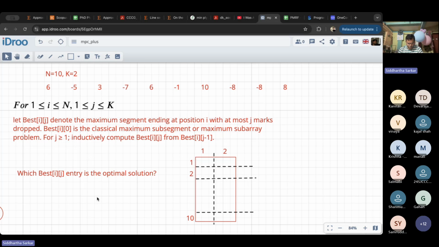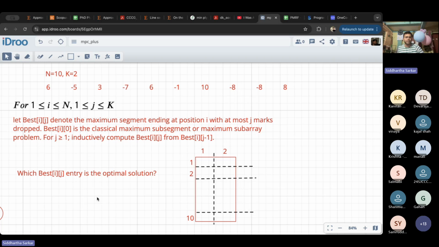Pratham is saying: can we take the sum of all marks and, based on k, remove those marks from the total sum, which leads to a better sum of marks? No. What will happen is we will lose continuity. So we have to take a continuous set of scores from where we can drop k. So we lose continuity, Pratham. What Pratham is suggesting is not going to work because the continuity will be lost.